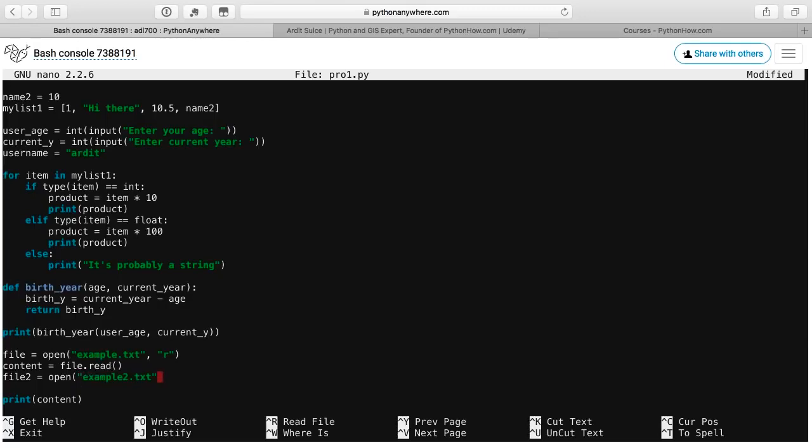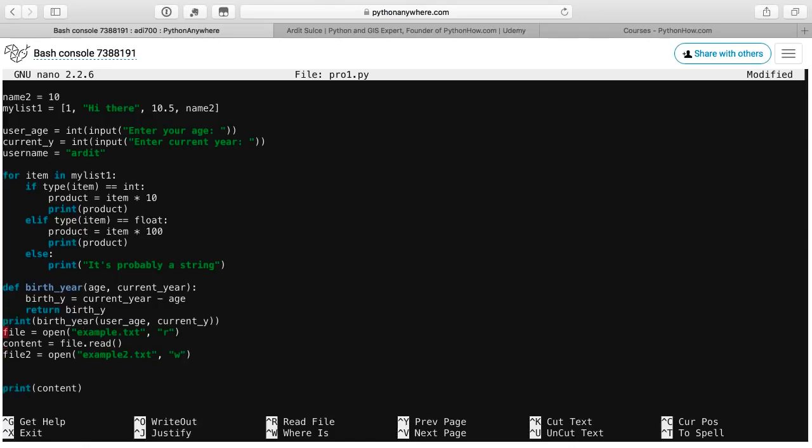So there is no example2.txt in my folder. Python is going to create it. Let me delete some empty lines here to make some more room down here. Once you create a file object, you may want to write some content in that file. Let's say, hey there.